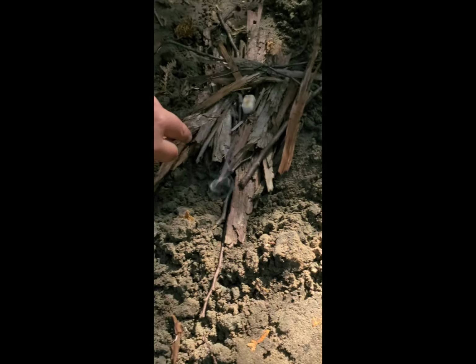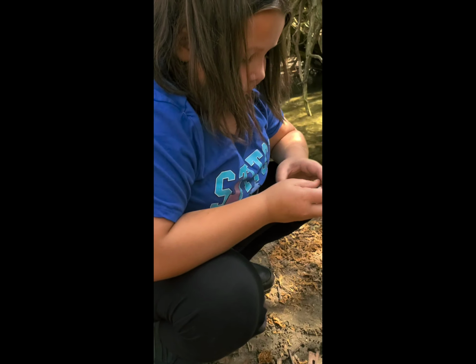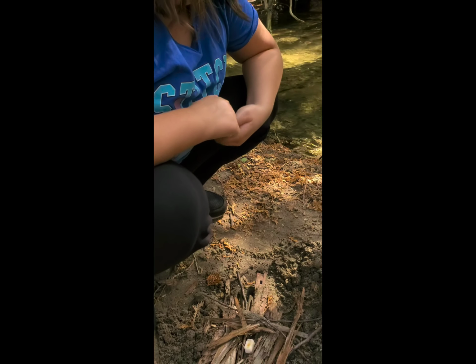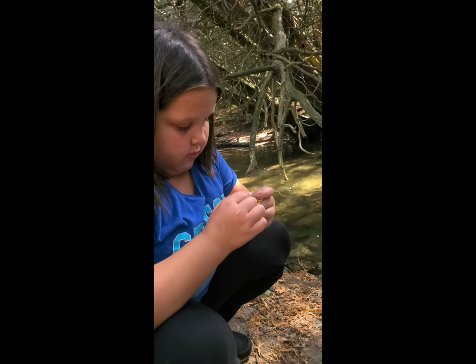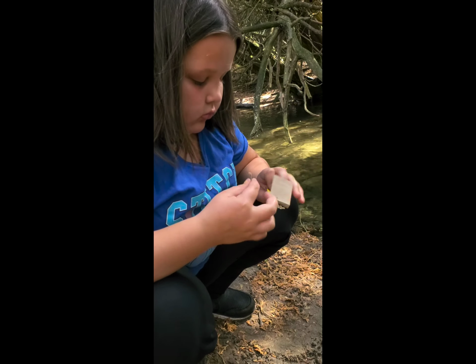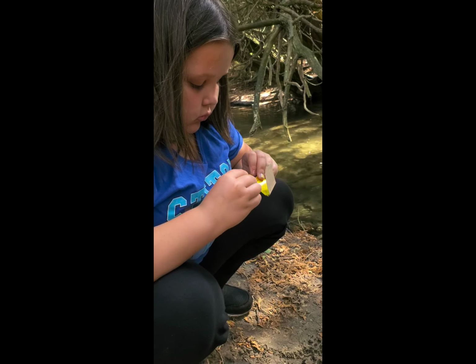Okay, easier way to do it. That's okay, try again. An easier way to do it, instead of moving your match once you put it down, move your fuel tablet. Okay? But the fuel tablet already got on fire and it's hot. But it's out, so it needs to get relit. If you put the match close enough, it will. And if you don't put it close enough, then you just move the tablet over a little bit.